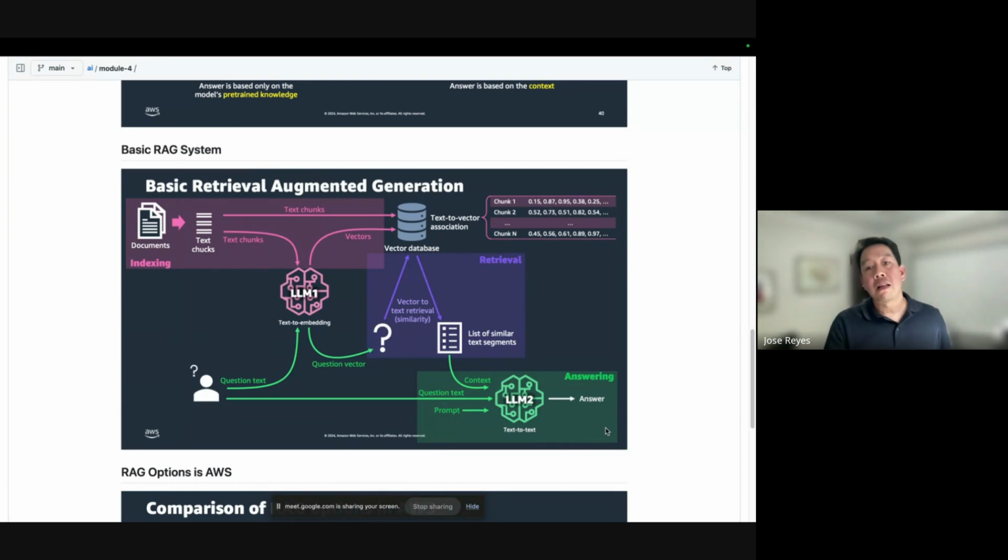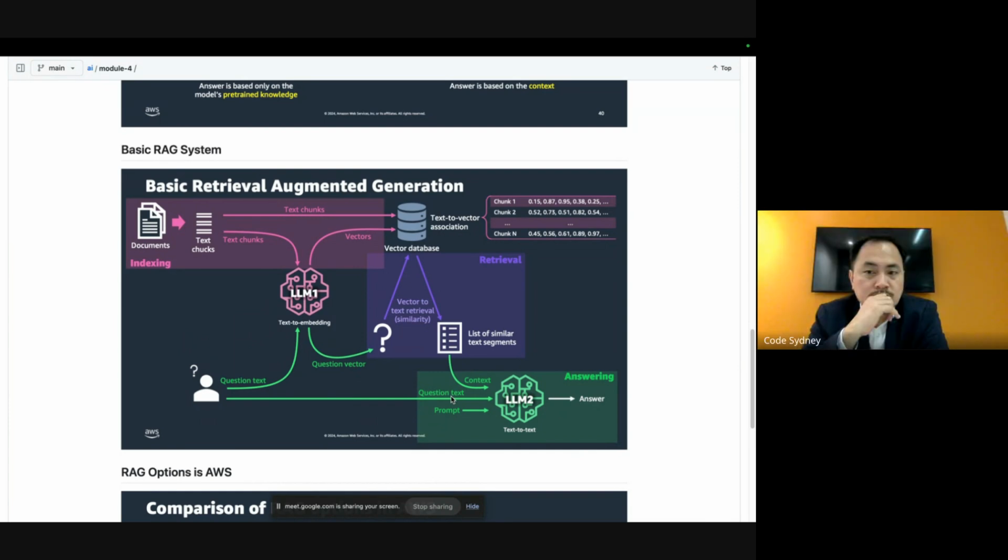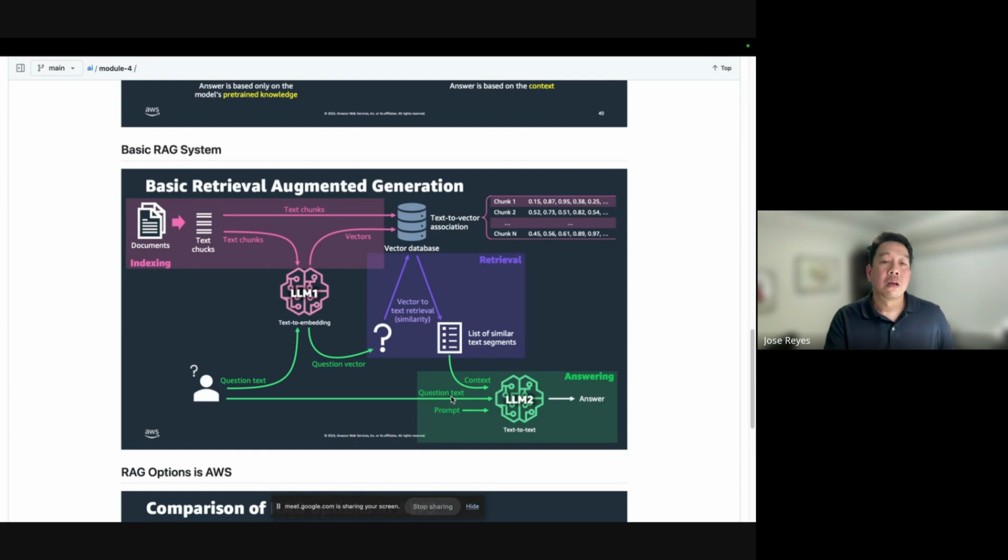That's the green part. That's in module 4, right? When we do a query engine. Query engine is basically RAG in Llama Index language, right? So we basically just did the indexing and the retrieval with that setup. In module 4, that's when we involve the LLM.